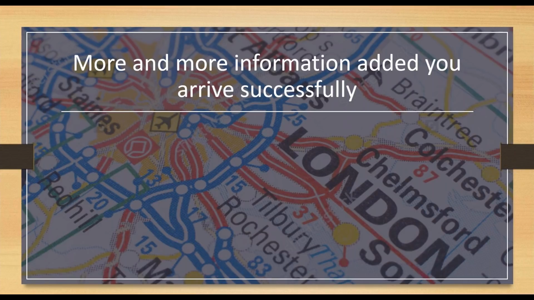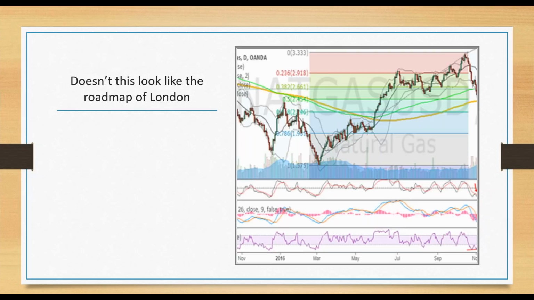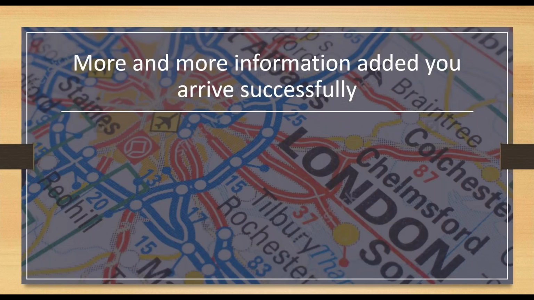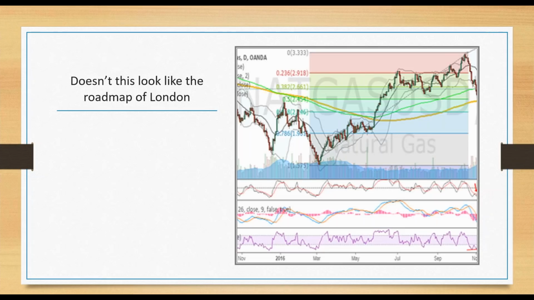Why? Because he could read all the details on this map. And if you look at the chart that I just popped up on your screen, you're going to see that that chart and this map of London don't look so much different. They all have little symbols that tell you everything, squiggly lines that go all over the place. But once you learn how to read them, you'll be very successful.